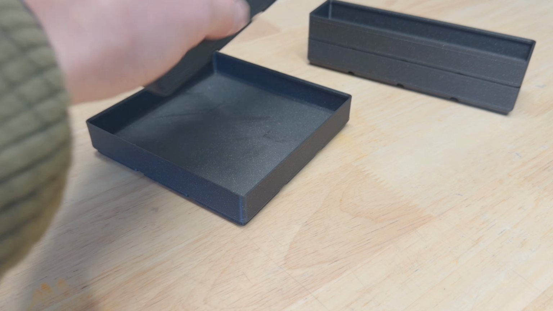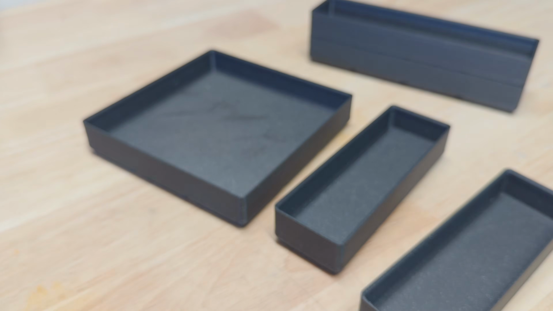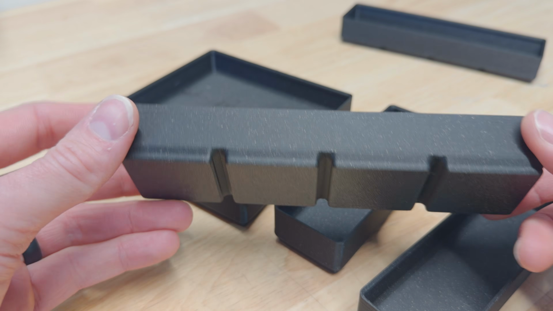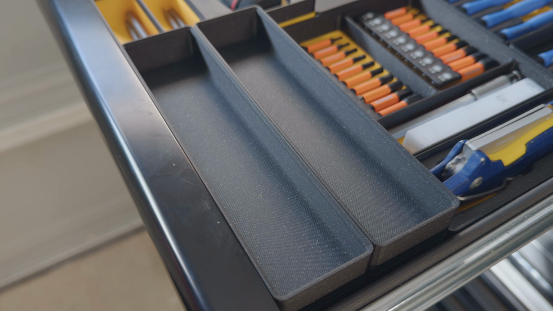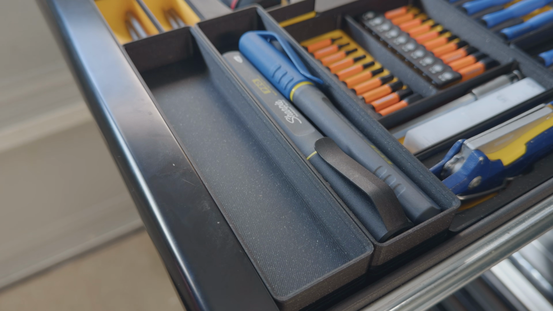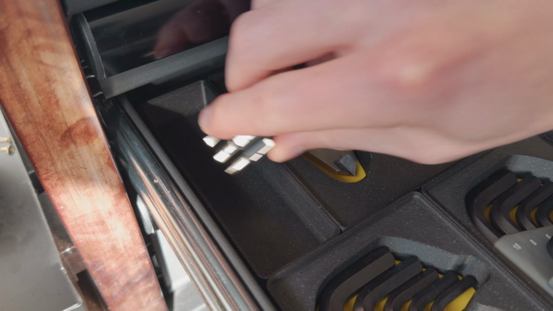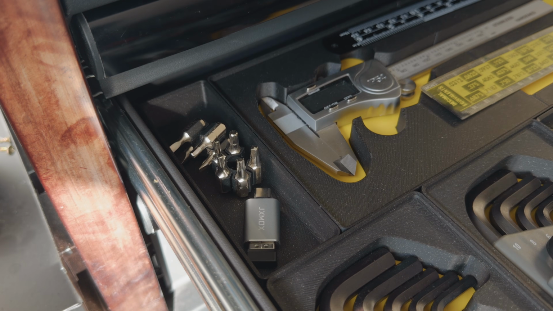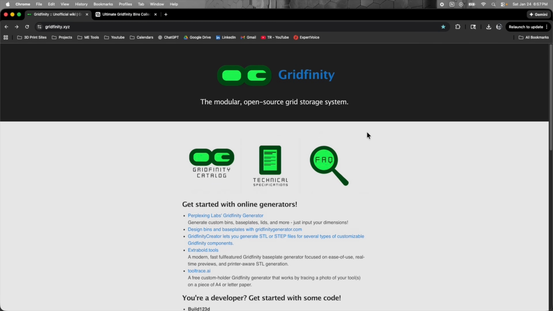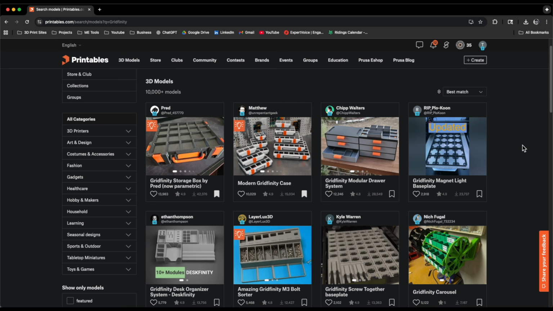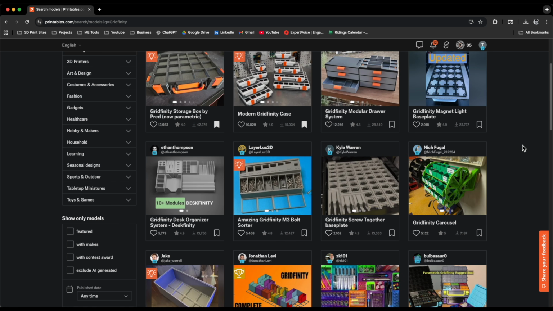I found that I wanted to offer my space some flexibility over time, since I always inevitably end up changing what things I like to use the more I spend time at a certain workspace. For that reason, I ended up using basic 1x4 grids to hold all of my writing utensils, and even a spare 1x3 bin to collect random tiny objects that accumulate over time. I like that these are easy to find if you want to skip modeling altogether, simply by going to the Gridfinity wiki page, or even on your favorite 3D printing repository website like Printables or Thangs or MakerWorld.